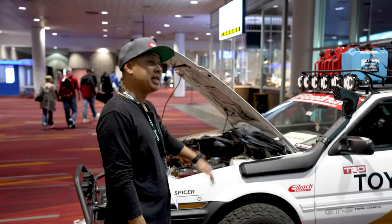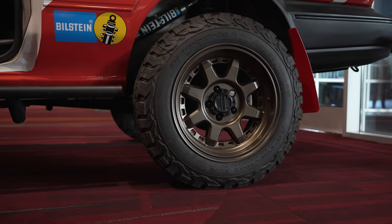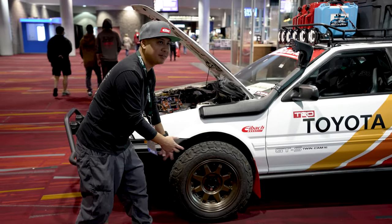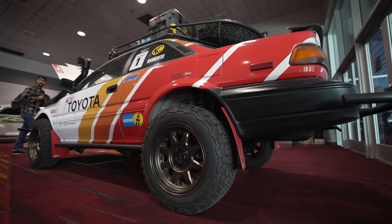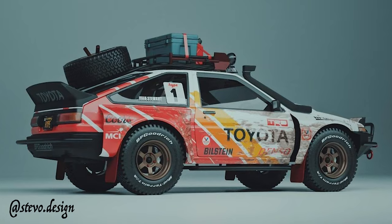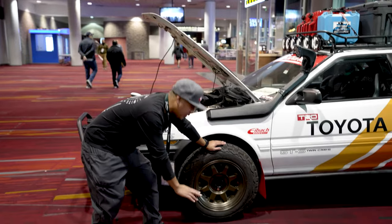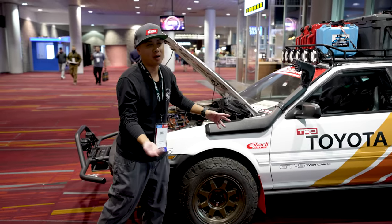What wheels and tires do you have on it? It's basically a Race Line wheel that I put on there. I did have to change it out — it was originally a black satin look, so I got it re-powdered and finished to make it chrome. Essentially, this whole build I tried to mimic the rendering from Stevo Designs. I'm running KO2s on this — it's roughly a 27-inch tire. You can look up the specs; it's actually all on our website, KCHighlights.com.